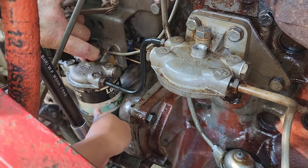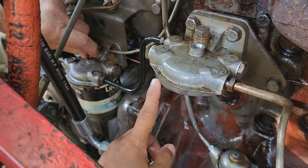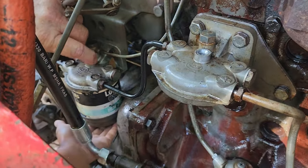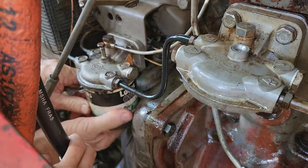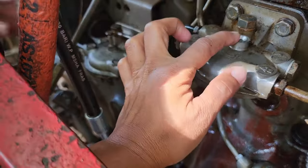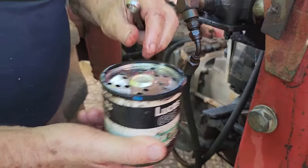This one is a backup filter. No, secondary. It flows through that one first, then this one, so it's in the same line. Okay, so this is the second filter. Secondary filter. So just remove the top nut off, and you can gradually remove it.